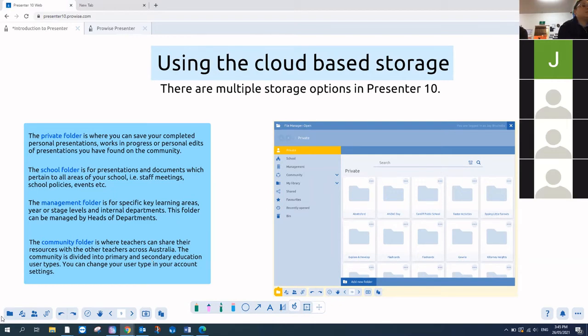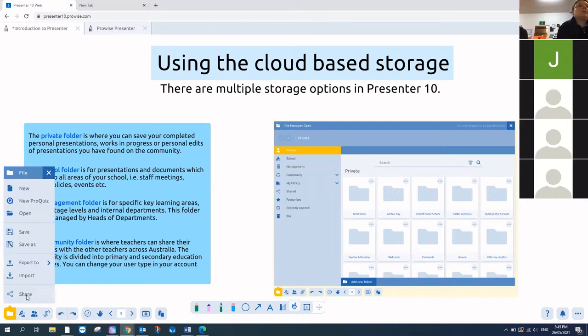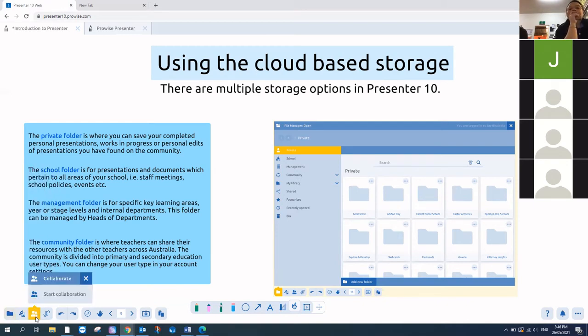If you are sharing lessons with another teacher or you're working together on lessons, you can share your files with one another. It will prompt you to save the file and then you can send the link to each other and work on a file that way. We also have another webinar on how to use Collaborate. If you're interested in working together on a file, there's a webinar coming up about collaborating and working together as well.